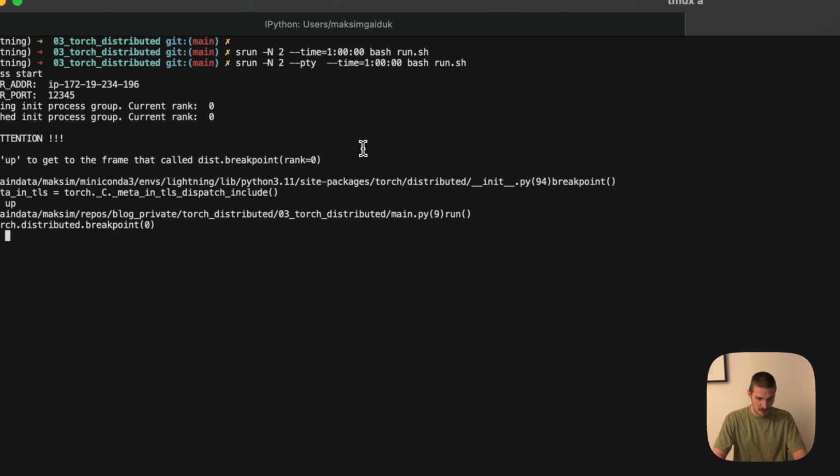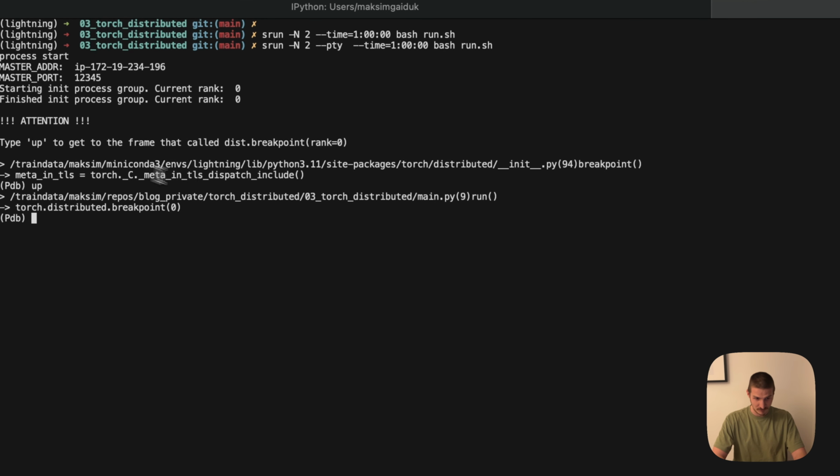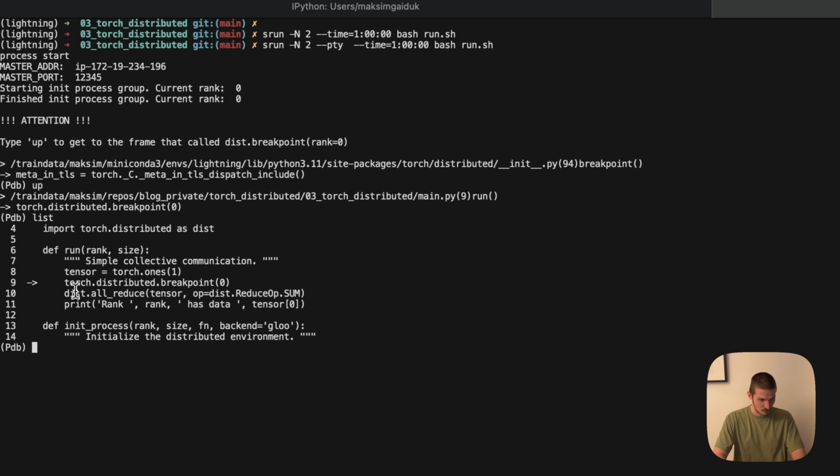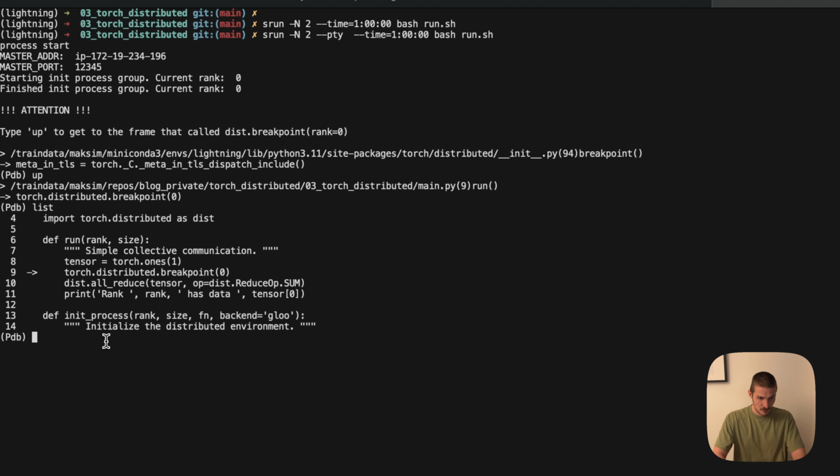And in other processes, it will just patiently wait. So it basically inserts an extra barrier to make sure that the processes do not trail off, they do not time out while waiting for you to decide what to do with the debugger. So I'm here before the tensor reduce, and now I can print out everything.